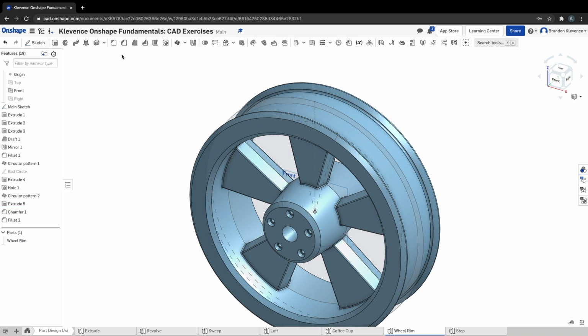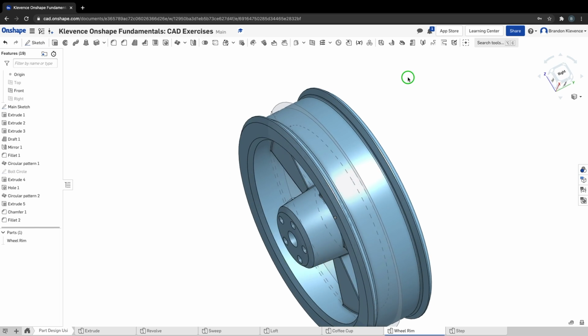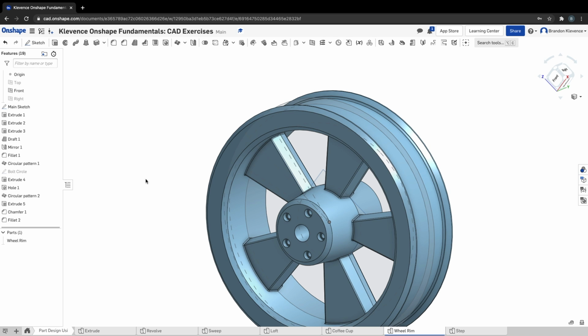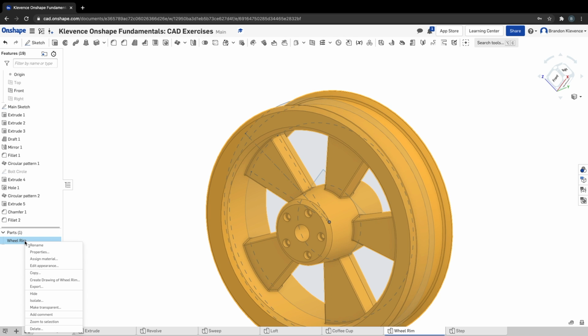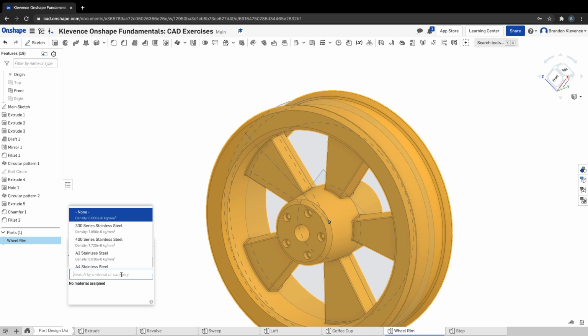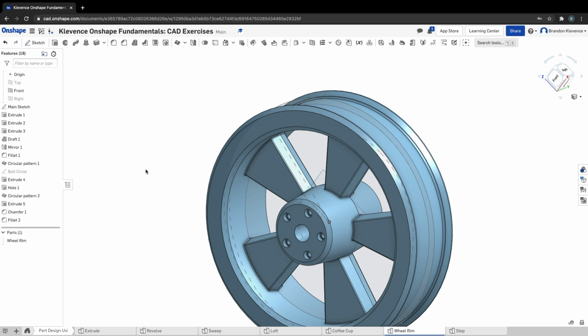So we can check this fillet here, and we're left with, and again, hopefully you're able to follow along with me so far, essentially our wheel rim. Now, the only other things left for us are to set the material and do some mass property work. Setting the material, again under wheel rim here, you can assign material. I believe in the materials library, they ask for aluminum and then 1060. And if we check that off, that looks good.